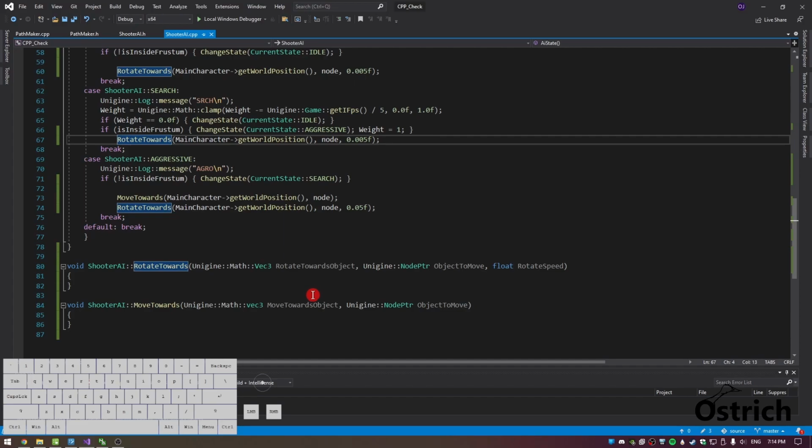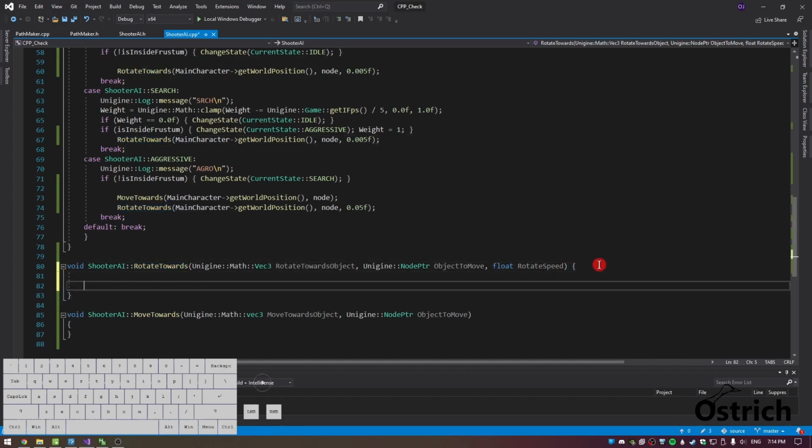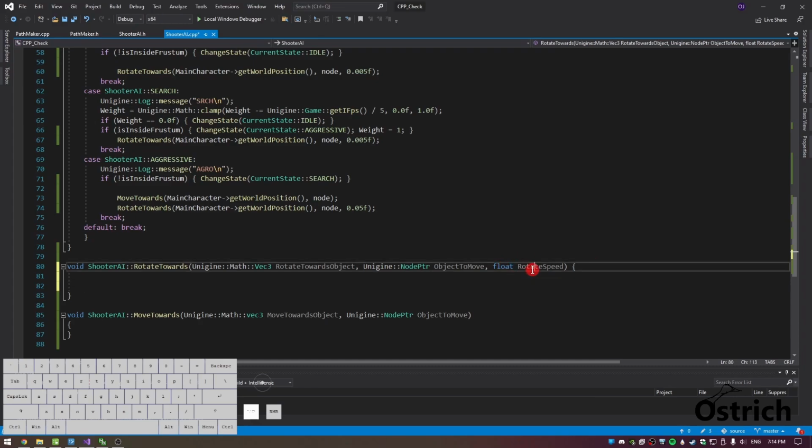Okay, so the next thing we're going to do is actually connect the rotate towards and that. Normally we could do the world look at function, which is basically node world look at, but there's no ability to make it slow or affect the way it looks at something. So it's going to be looking at it in a very instantaneous way, and that's not what we want. We want the rotate speed to affect it.